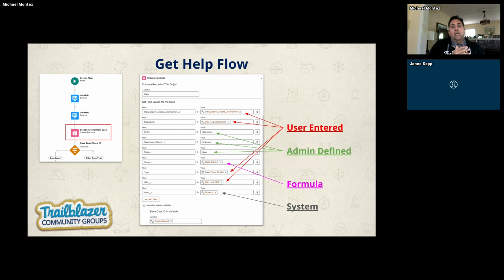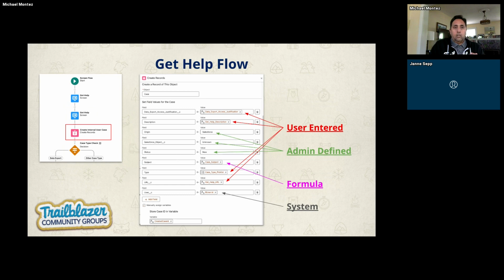And rather than running validation rules or hoping that the user puts in the correct information in a properly formatted way that we prefer it, I can actually define a lot of these things on my own. The user can put in the information that they need, and as well as I can have formulas to do other things and populate fields, or I can pull information from the back end of the system and populate that into fields as well.